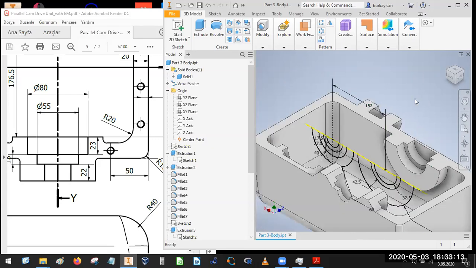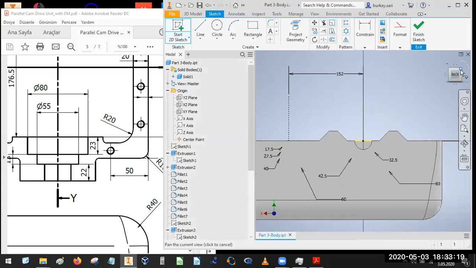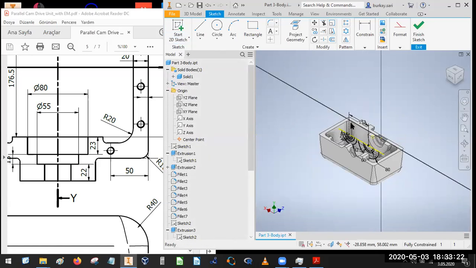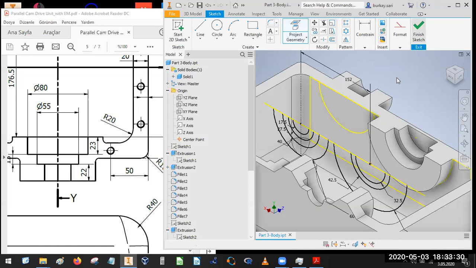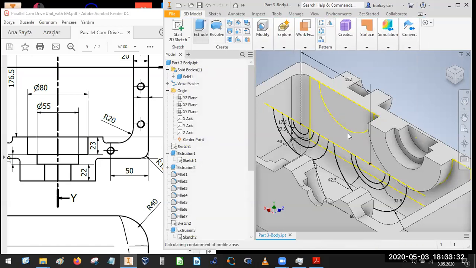Okay. Have the start a new sketch on this face. Again, go back to select the geometry I need. Also, I need the geometry here. I need only this portion. Finish my sketch, have the extrude tool.